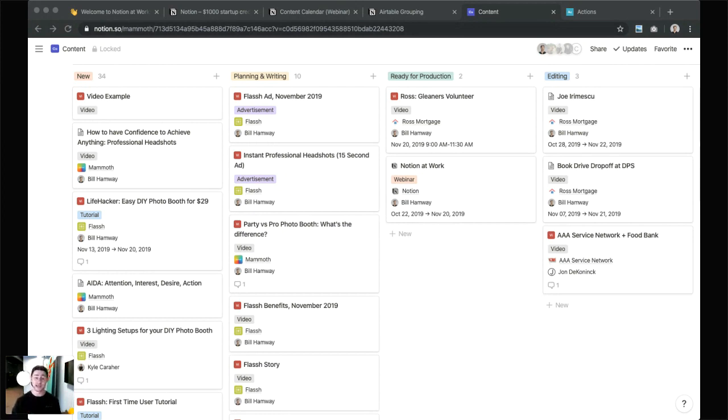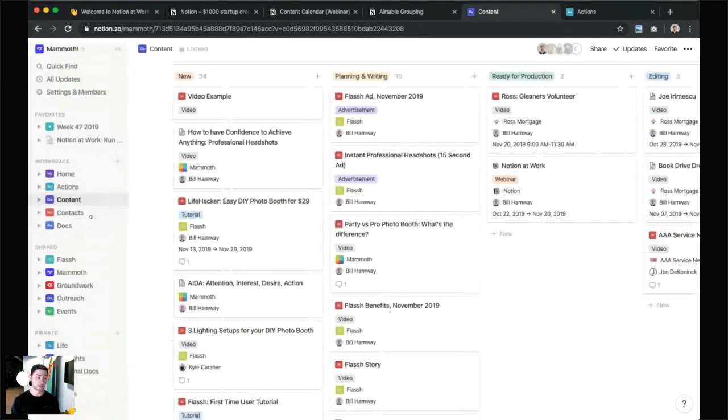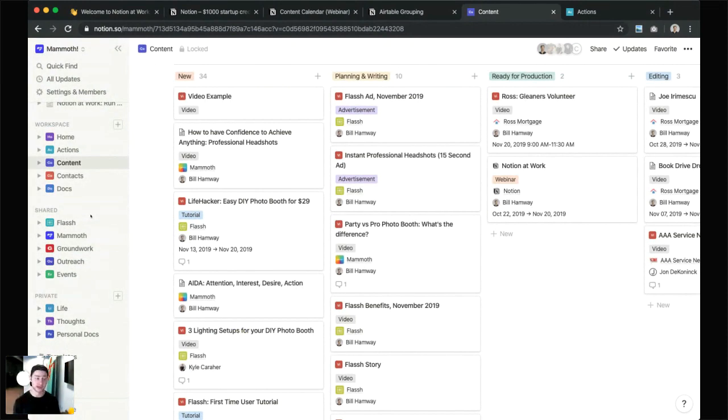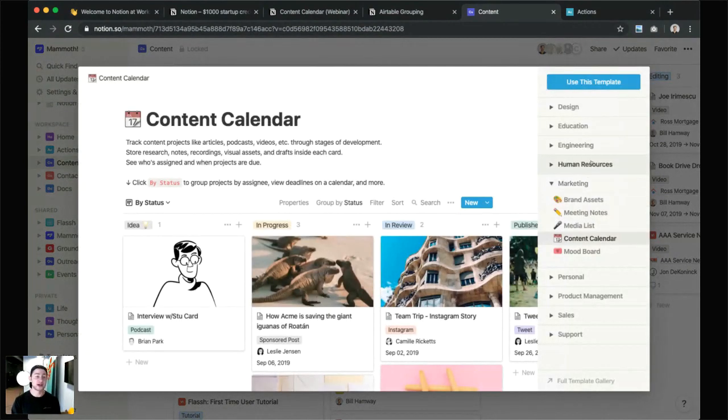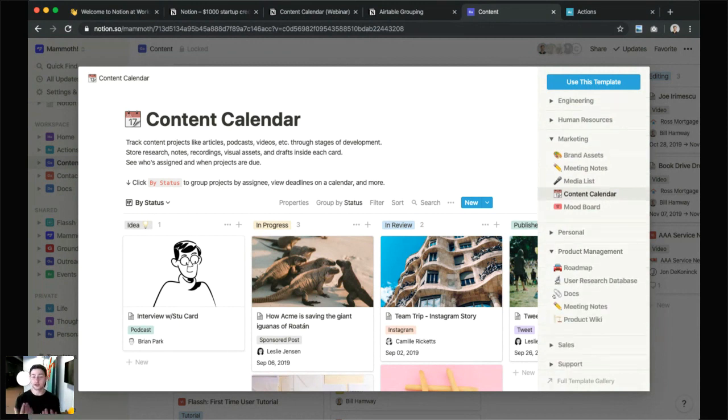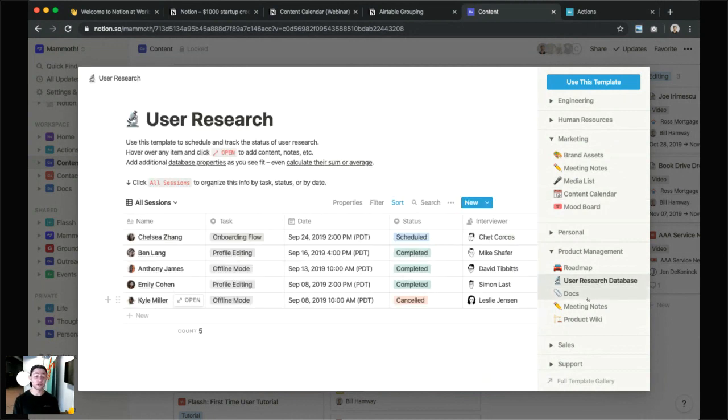Recap number 2 is make use of the templates from Notion. To get inspired for what you can create inside of Notion, in your sidebar, if you click on templates, you can see different marketing templates, or product management if you're in a software related role. You can then use a template and it duplicates right into your Notion workspace. Then you can modify it to however you and your team need to work together.